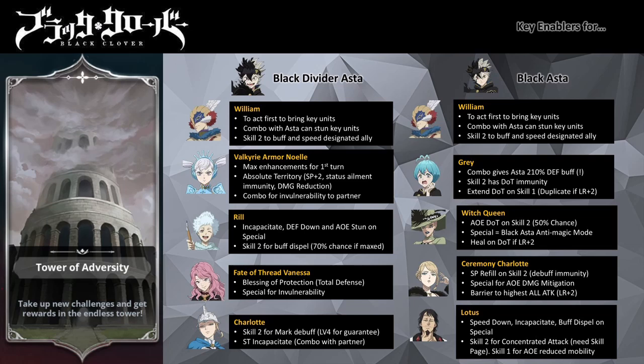She can also boost the party's defenses with her magic convert A buff via her special or defense buff from her skill 2. Her skill 2 also gives damage over time instances immunity. If you have her skill page, the skill 2 will also give a defense penetration buff, which helps a lot for Black Asta anti-magic nuking. She can extend damage over time instances on a target with her skill 1.